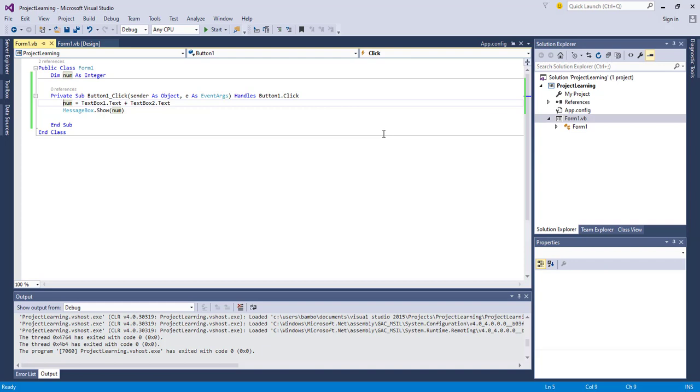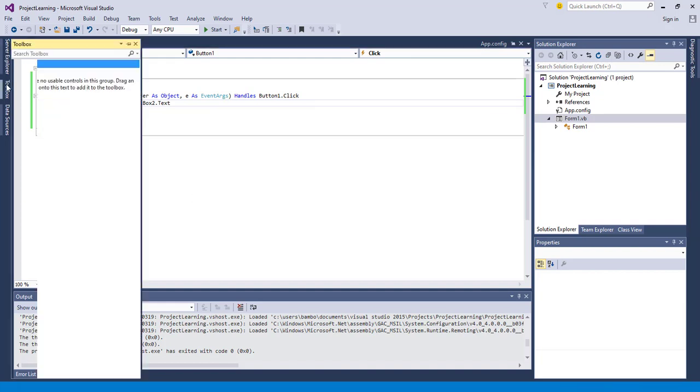So this is pretty much how we work with Visual Basic. At the same time, we create elements based on what we are hoping to achieve.